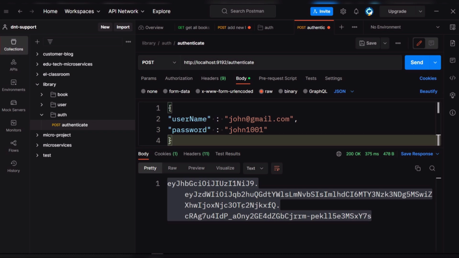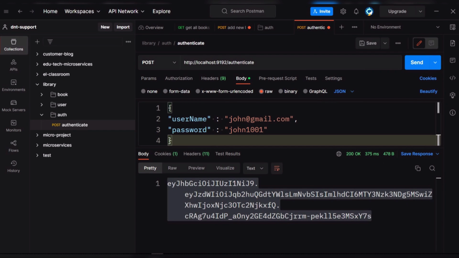We cannot use it because when Spring Security is going to authenticate, it's going to decode this token to load that user from the database, right? So this token is useless because this username is nowhere to be found in our database. So how do we solve this problem?